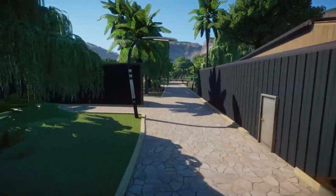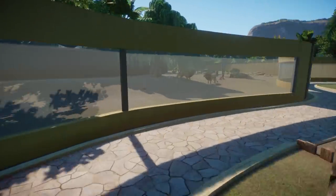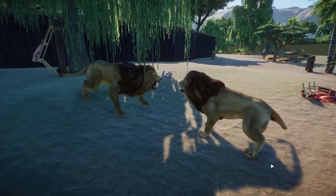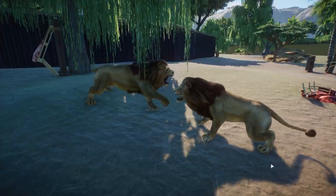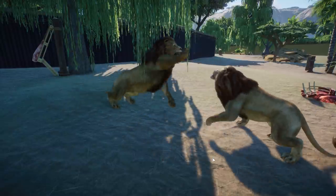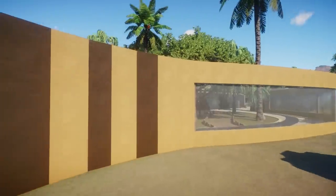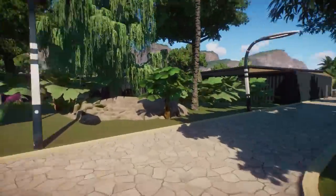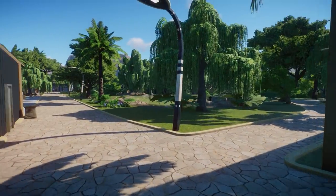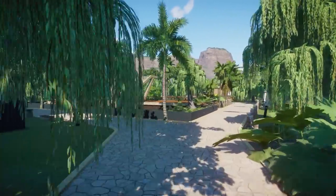Did we miss out on anything right over here? This just looks like a beautiful pond right in the middle. I completely lost the way. The hippos don't like each other that much either — we have a lot of fighting going on. I just turned everything off — I don't see fighting normally, but now we have the franchise mode settings, so we do see all the fighting animations. Frontier did a fantastic job on all these animations.